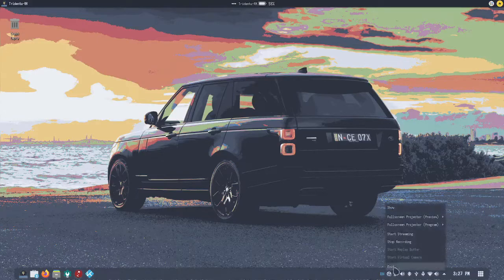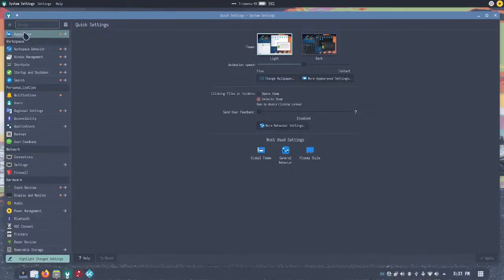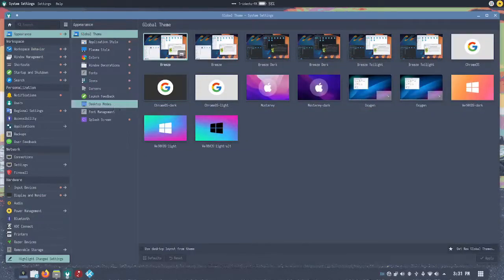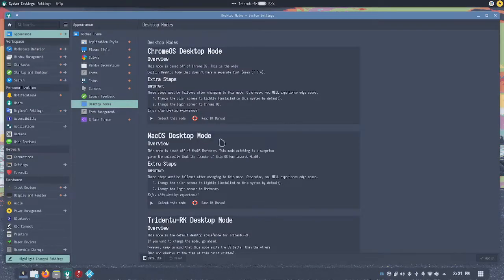Anyways, next change. Now we can start. So I'm going to go back and do it again. Watch. Go to system settings, just like before. Hopefully it will turn up. There we go. I'm going to desktop modes, because you can do it from there, but this is a more automatic type of thing.